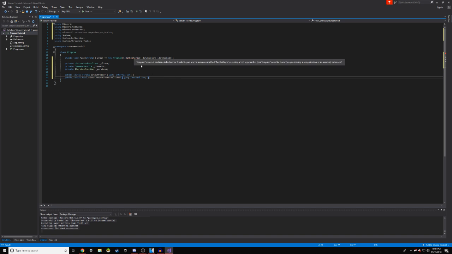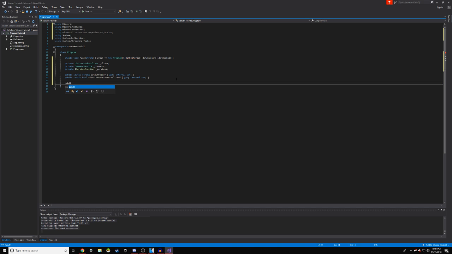RunBotAsync, we'll fix that in a little bit, okay? So then we have public async Task RunBotAsync, and this is gonna fix it. See, it fixed it. Okay.